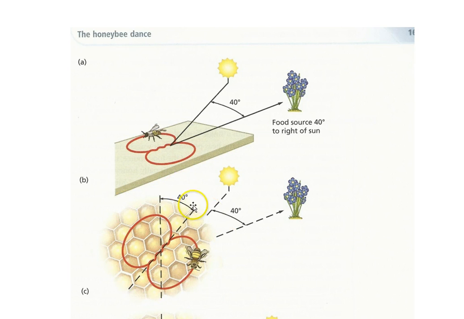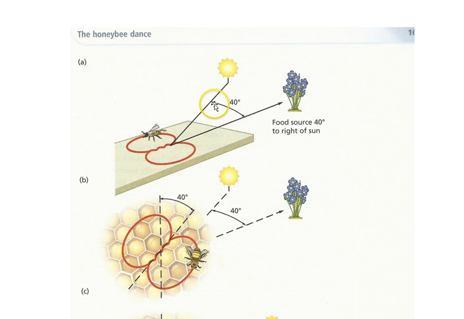Now, to see how this system works, let's just go back up to this diagram and notice we do have the sun's position here, and we've drawn a line, not from the sun to the bee, but from the horizon, where the sun is above the horizon, wherever that is. We'll call that the horizon line towards the sun. So notice this makes an angle. The horizon line to the bee, from the bee to the food, happens to be a 40-degree angle.